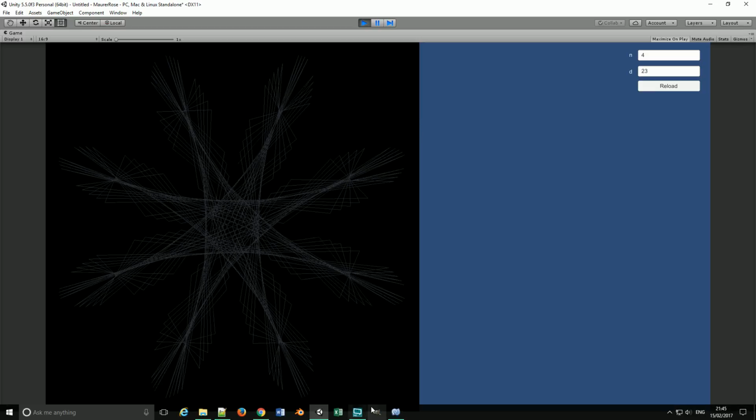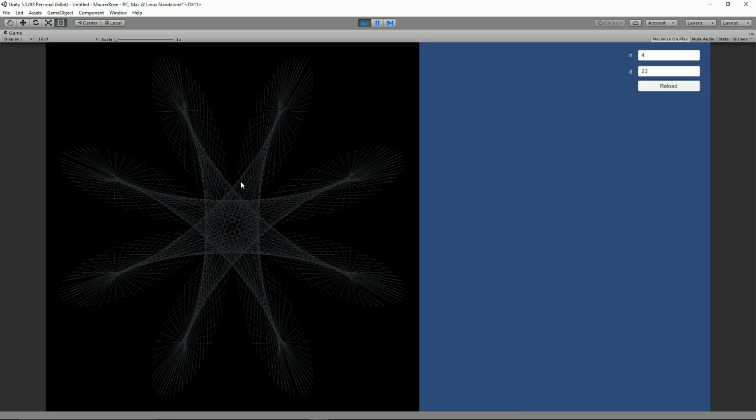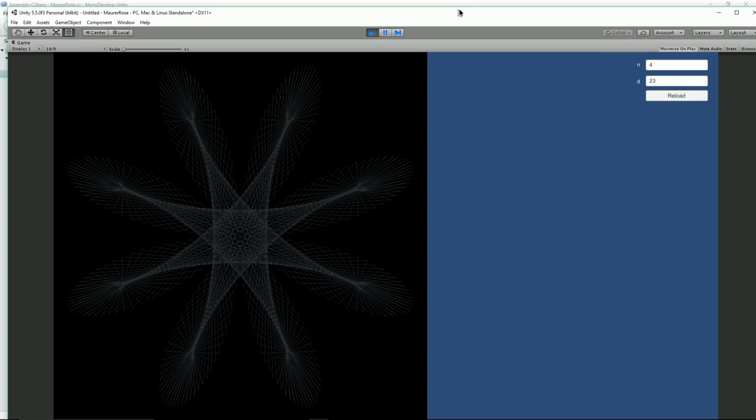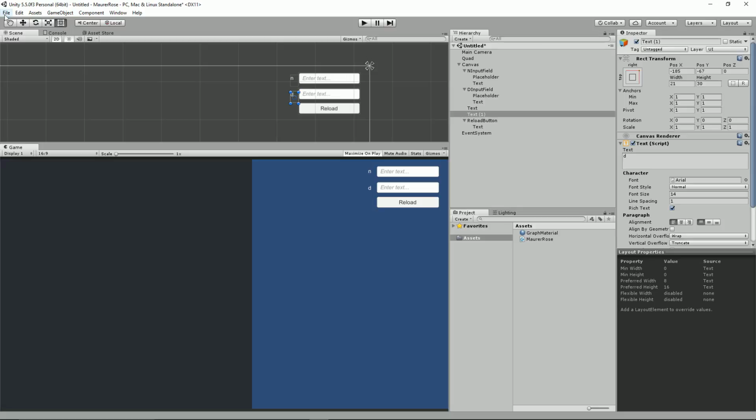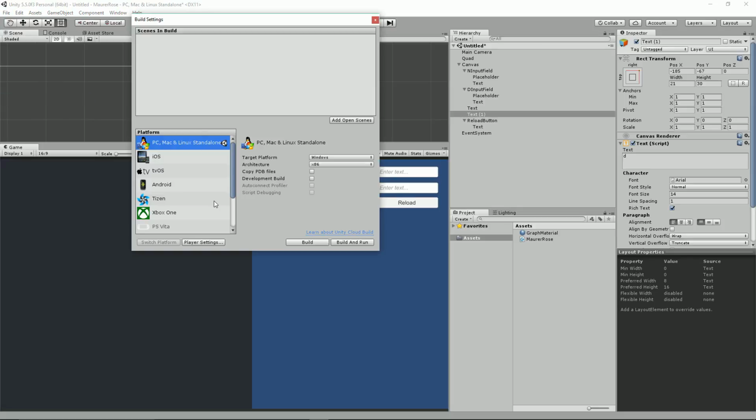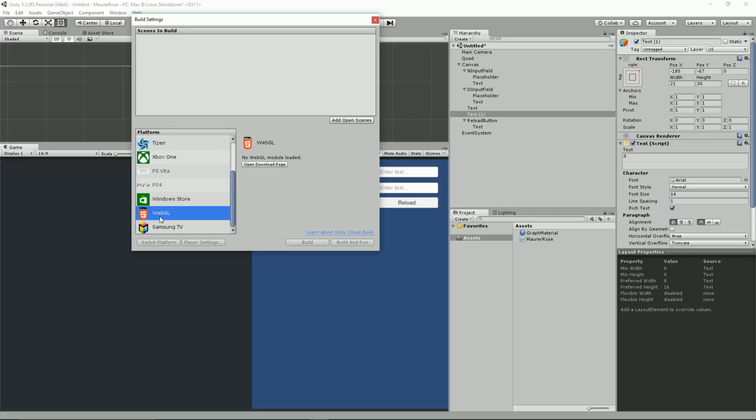So we're almost there, guys. Actually, to be honest with you, we could stop, but why don't we deploy this to the web? I will show you how to do that now as well. So if we just stop this running, and then we'll click on File, Build and Run, and we're going to send this to WebGL. Okay, now we don't have WebGL at the minute, so what we're going to need to do is download it. I'm going to do this in the background. Okay, it's actually very, very simple.